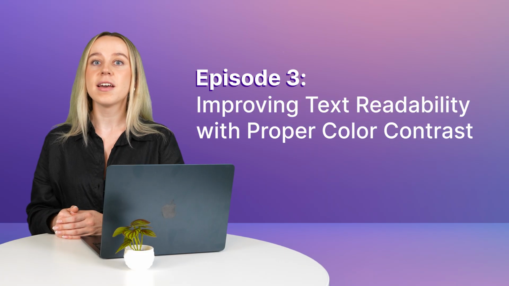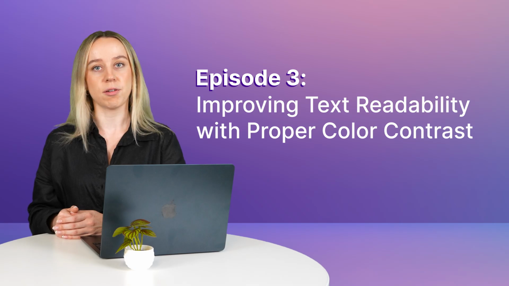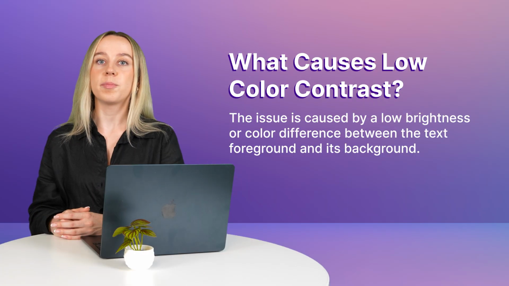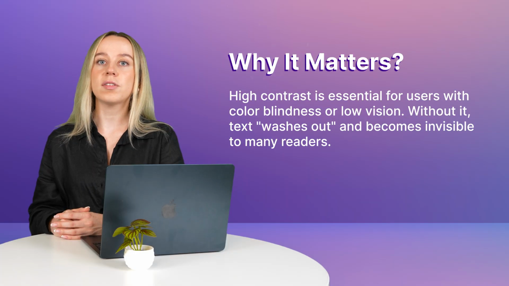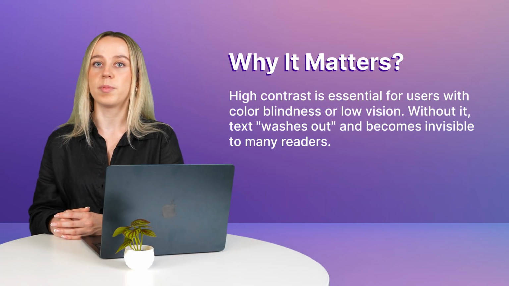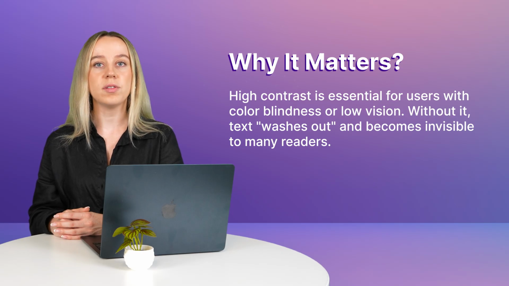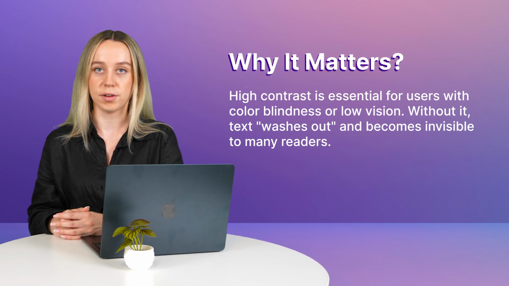Today we are tackling color contrast issues, specifically how text stands out from its background. The issue is caused by low brightness, a color difference between the text foreground and its background. High contrast is essential for users with color blindness or low vision. Without it, text washes out and becomes invisible to many readers.